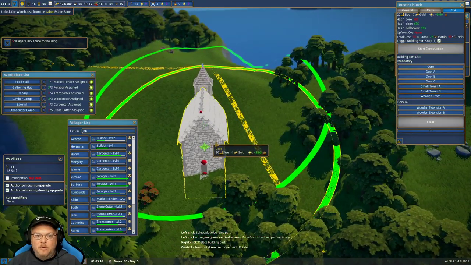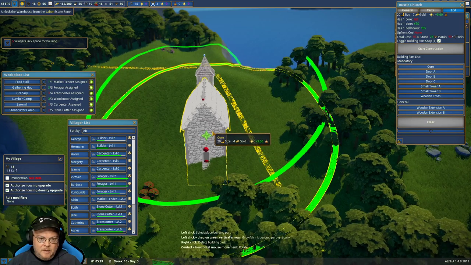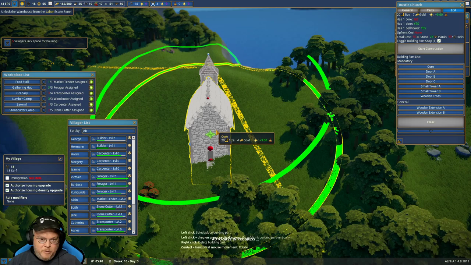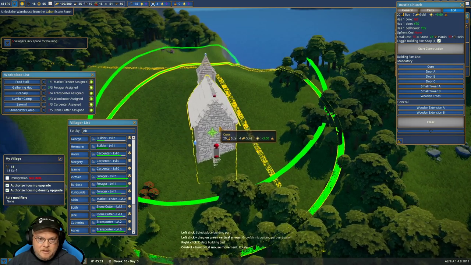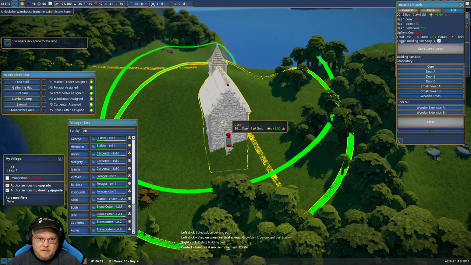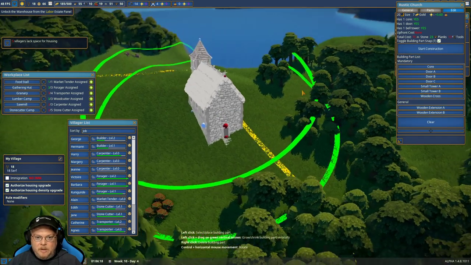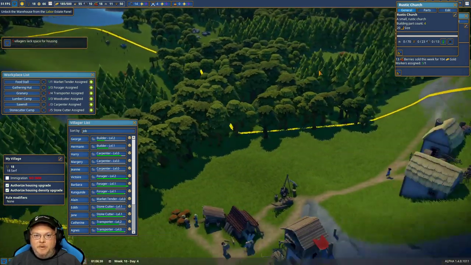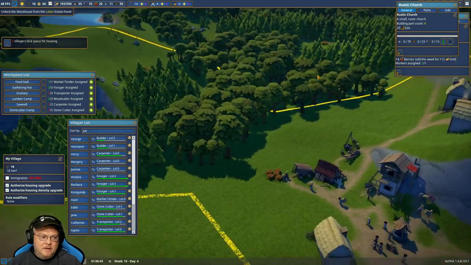Can I move this whole unit? Oh, I can. I like that. How about we bring it down? I just want to rotate it just a little bit. All right, let's bring religion to my villagers. Start working on that, people. Have fun with that. That's going to take you time.